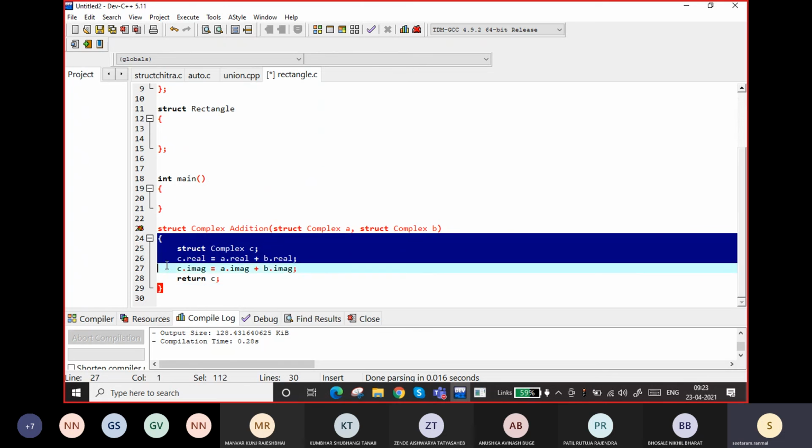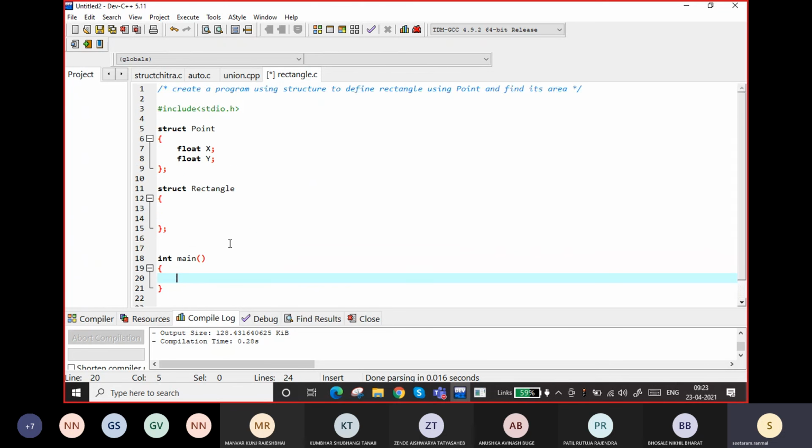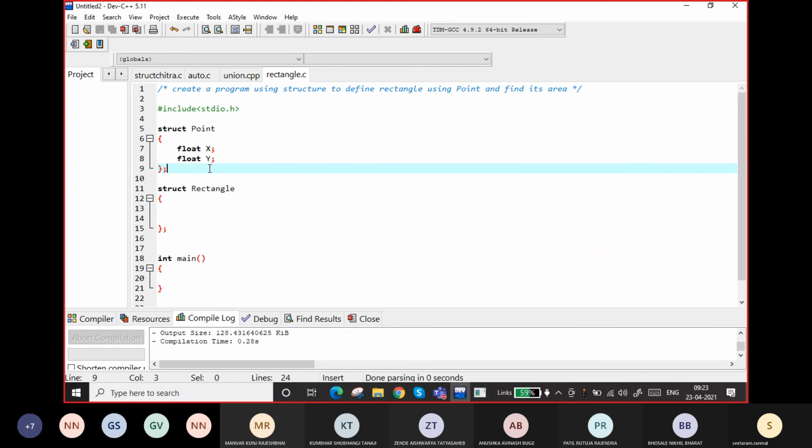either you can write a function or you can directly make the calculation in the main function, but you need to do this program. You can use pointer to structure also here, but you need to think about what I can take for the rectangle. Point is here. If you want to use point here, then okay.